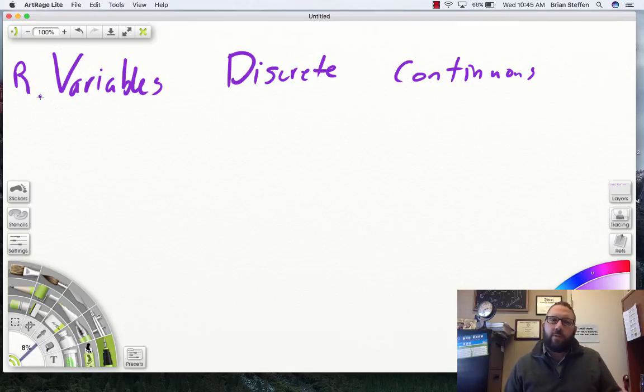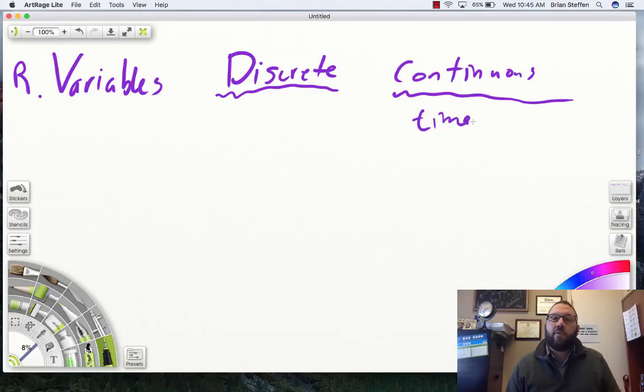They don't occur randomly, but if we assume that we select something at random, this is how they're going to happen or occur. Or when I get to some examples, it'll make a little more sense. But when we're talking discrete random variables, continuous random variables. Continuous random variables are things like time, things that happen with an infinite number of possible outcomes.